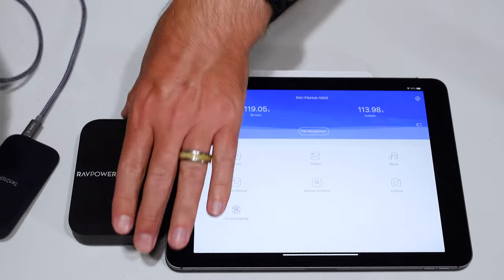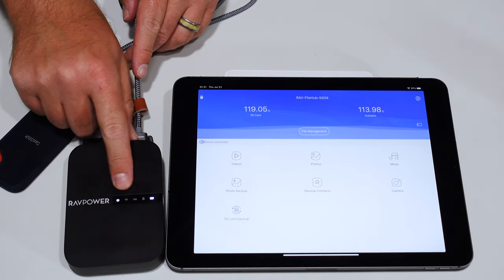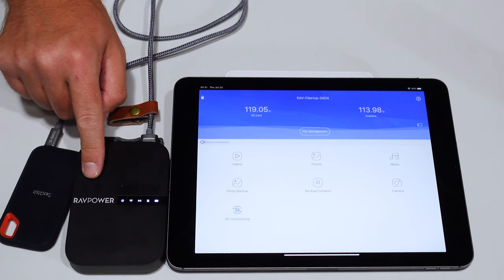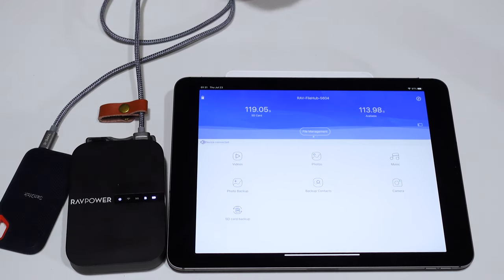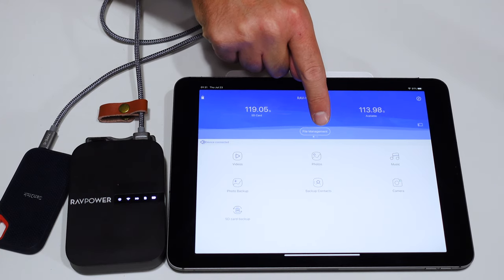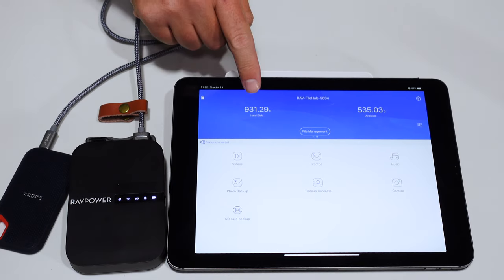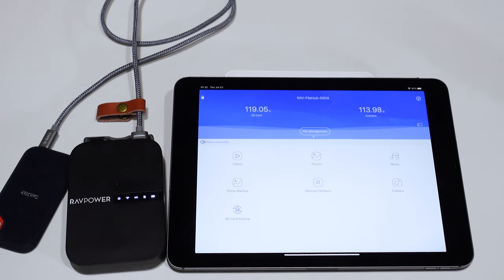Let's go ahead and plug in the USB drive now. No indicator light turns on for that, but you can see these are flashing because again, it's thinking. If I were to take the SD card out, this would turn off even if I had this plugged in. Saw a device was detected. And now you can see the two dots underneath the words file management, and that means we can look at the different devices we have plugged in. So this is a terabyte SSD, and there's that SD card.